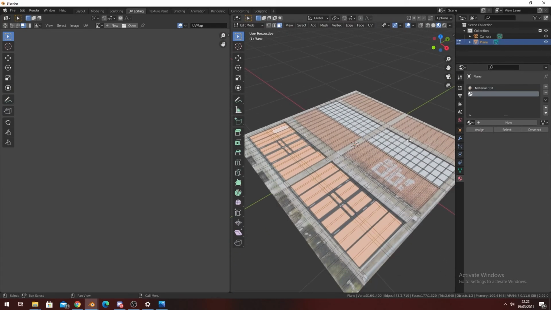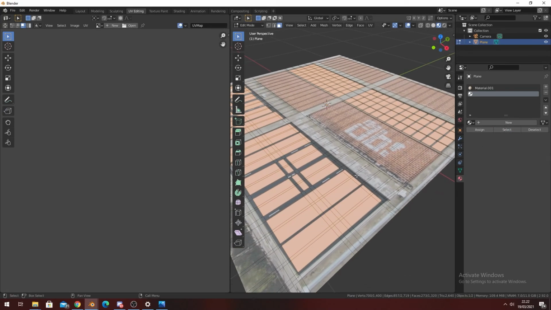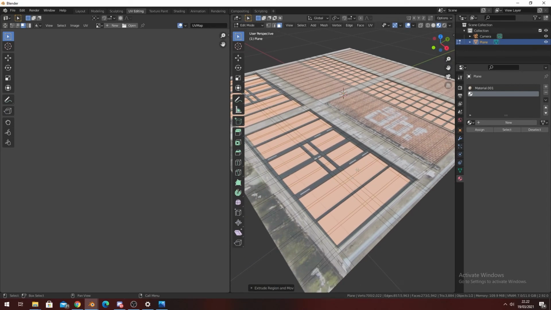What we're going to do now is select the new material, press select. So now we have all the window planes. Press E, extrude it on the Z-axis, just a bit, it doesn't have to be much, just like 0.005 or something. No, minus 0.005. So we get this.